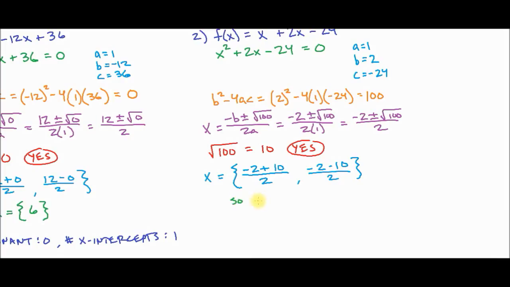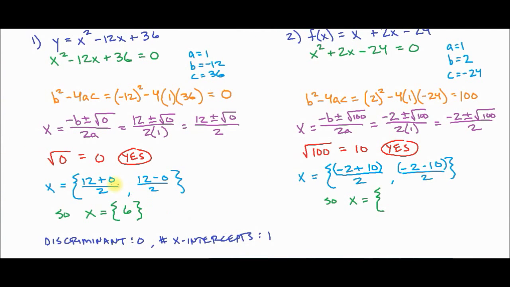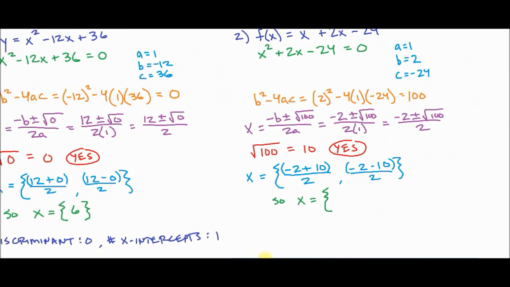So if that's what our x values are, if we put those in our calculator, we will get -2 plus 10. Oh, one thing I missed here, class, that I showed you in the flip book that I'd recommend you do, is get used to putting parentheses around the top numerator. The reason is that it will help you when you plug in the final solution in your calculator. In fact, if we go back to the first example, we should put parentheses there as well. Let me show you why I'm doing that.